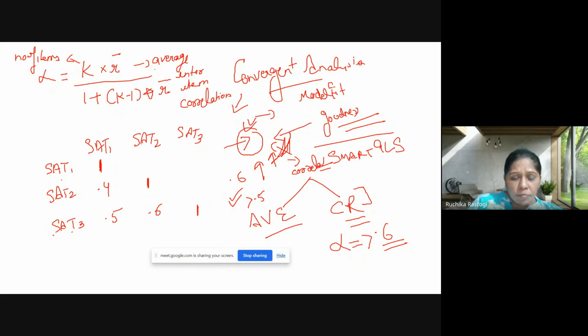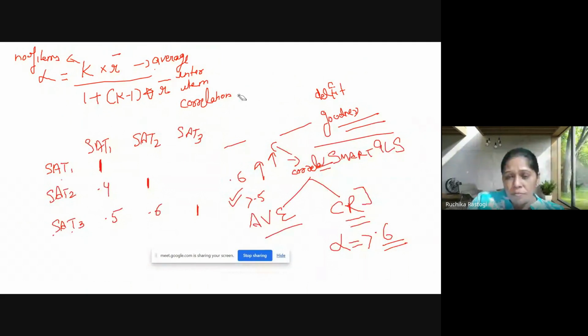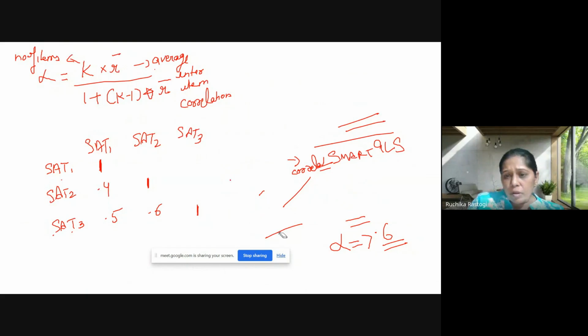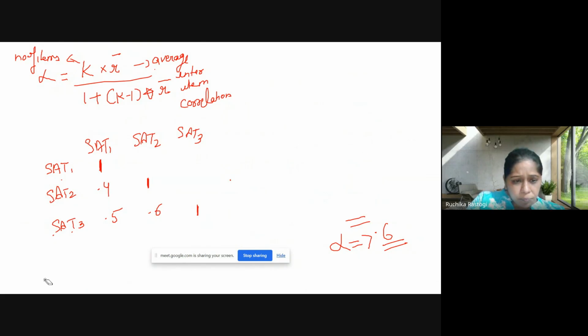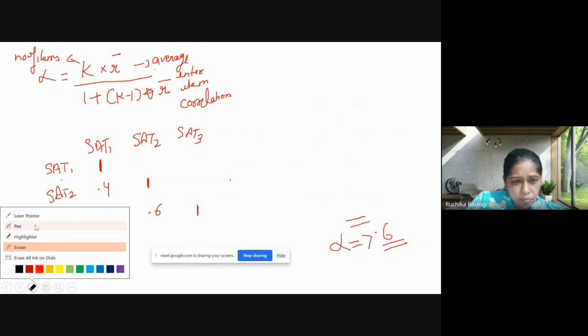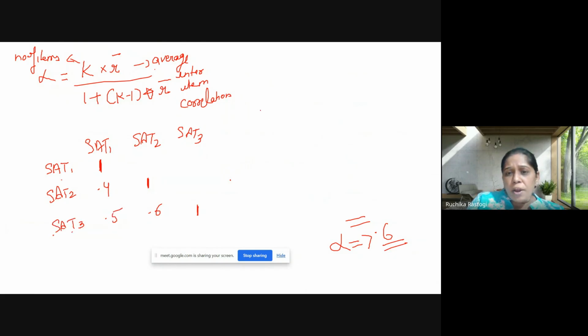Inter-item correlation. So if I calculate the value of R bar, what will be the value that will come? The value of R bar will be 0.4 plus 0.5 plus 0.6 divided by 3.